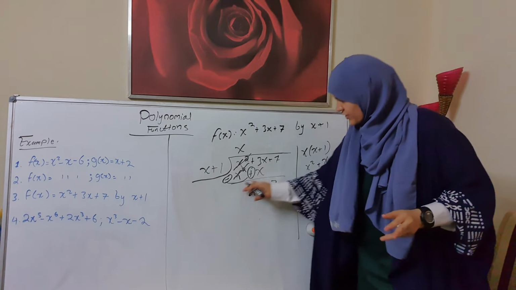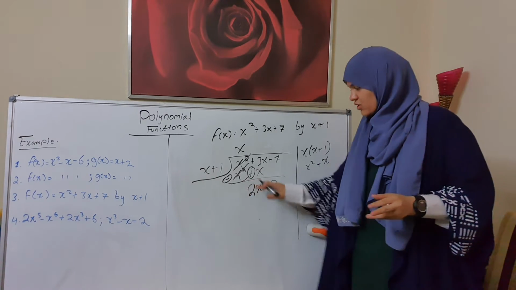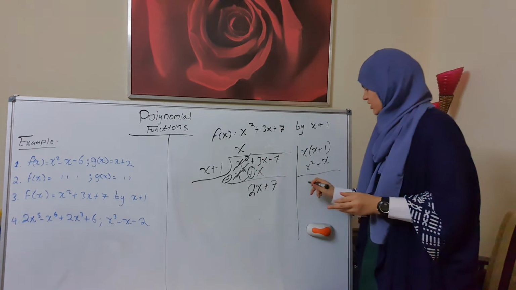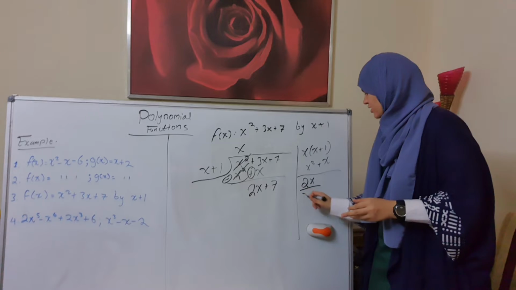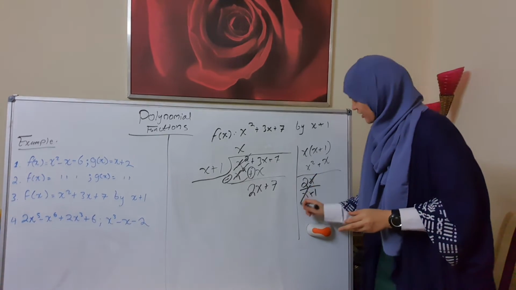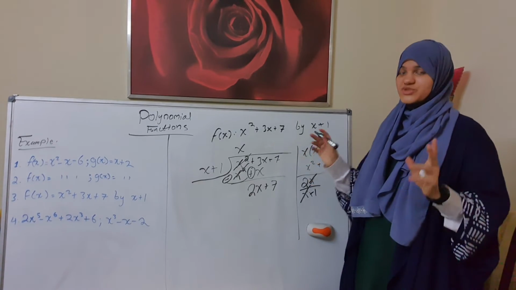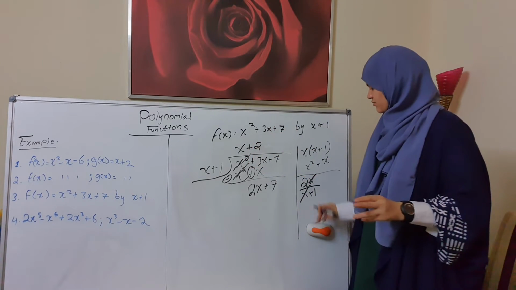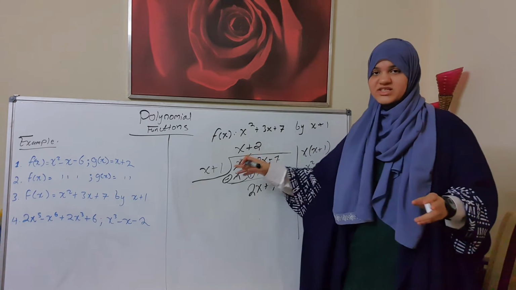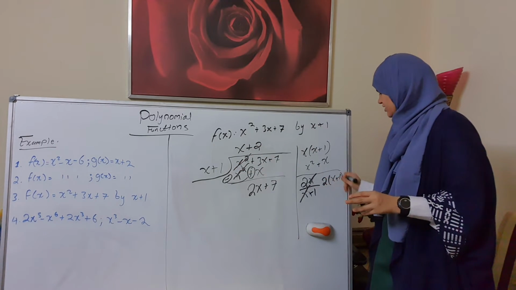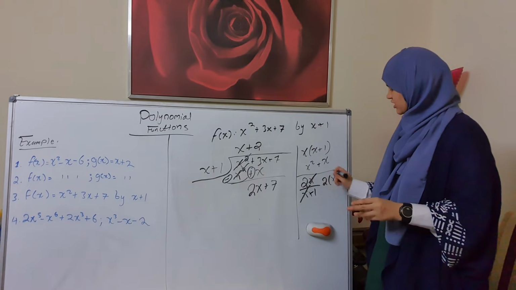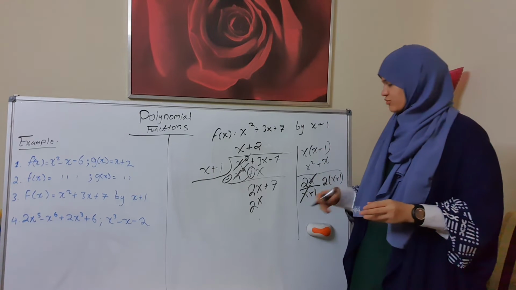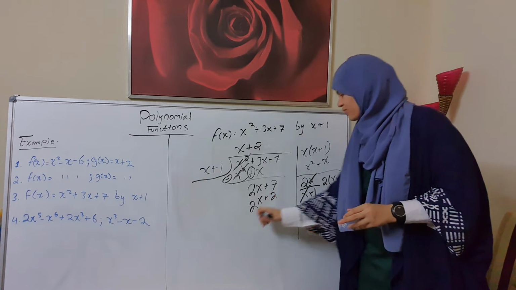Now we will take the first number in this function also, 2x. Now we'll divide 2x by the divisor also, like 2x over x plus 1. Then you cut x by x. Then what's left in the numerator? 2. So you will put here positive 2. Okay? Then 2 times what we have in the divisor, x plus 1. Then you will times 2 times x, 2x, right? 2 times positive 1, it will be positive 2.